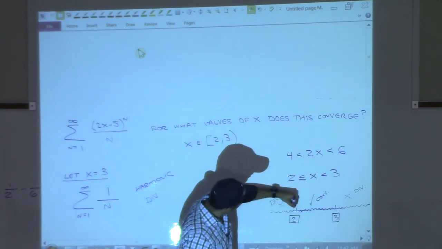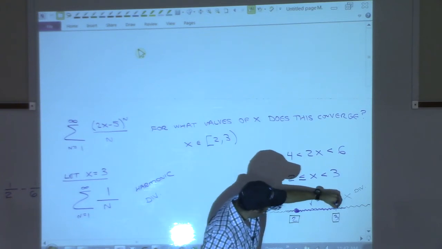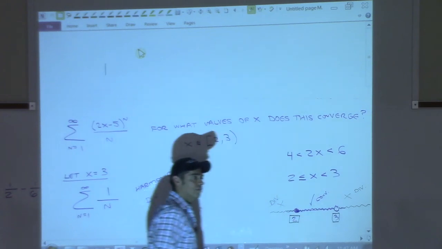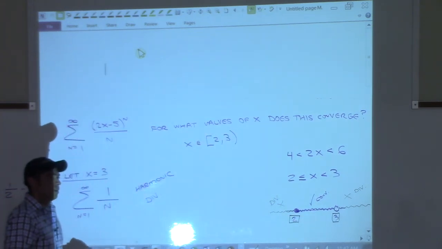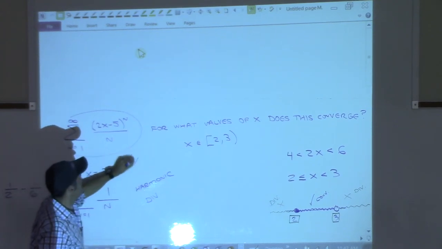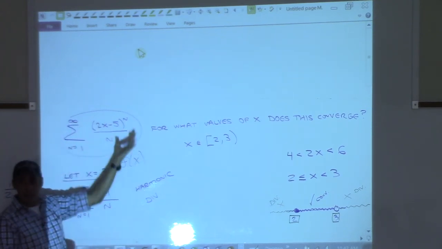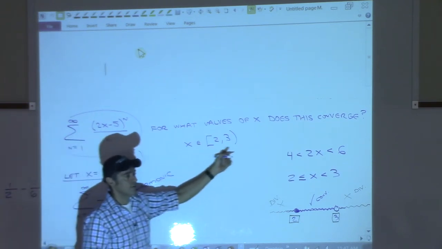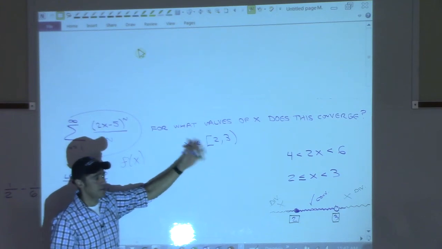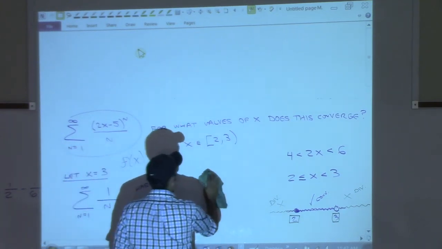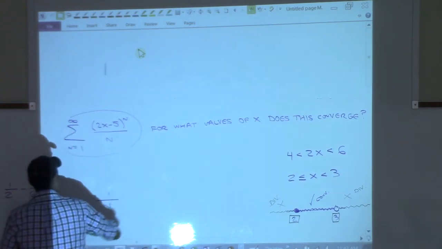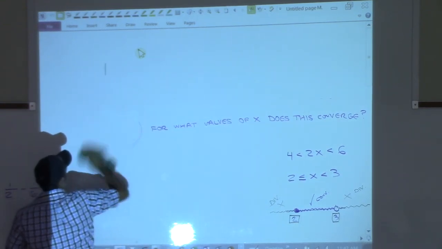So now our interval looks like this. This endpoint's included, that endpoint's not. It only converges in here. Anything outside of that interval, it diverges. So if we were to talk about this as a function, then the domain of this function is that interval. This function is only defined on that interval, and that's it. It'd be a weird function to only be defined on a small interval, but it's okay. We have workarounds for that. We have ways to make things work for us.